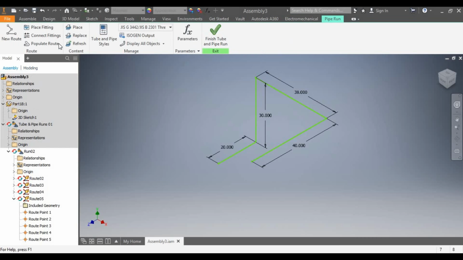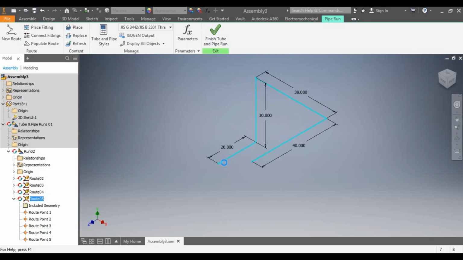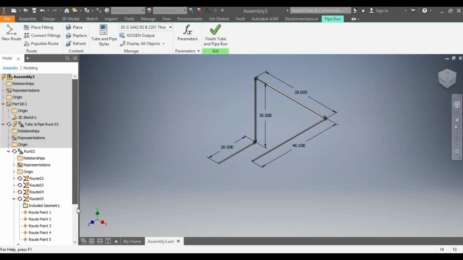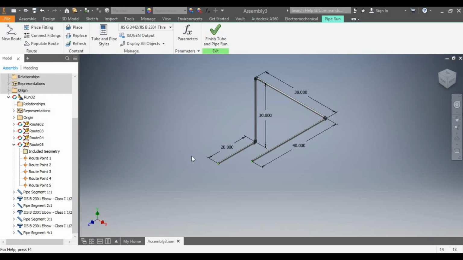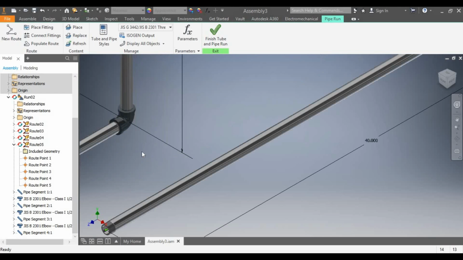Sketch, populate. We can see that this standard has been applied to the given piping system.